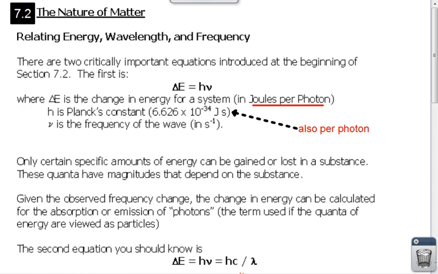I regularly program constants into my calculator, so I don't have to type them out. I pick the letter that the constant represents. So in my calculator, H is that value. Anytime I say times H, it's multiplying times that value. What's the speed of light? 2.998 times 10 to the 8th. That's C in my calculator. Does that make sense? So you can do that.